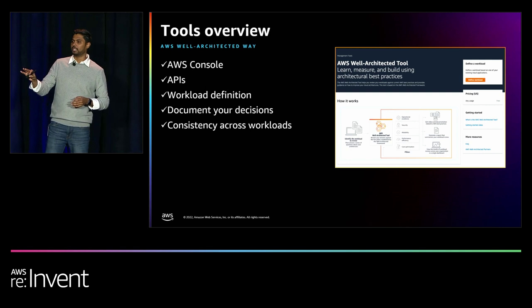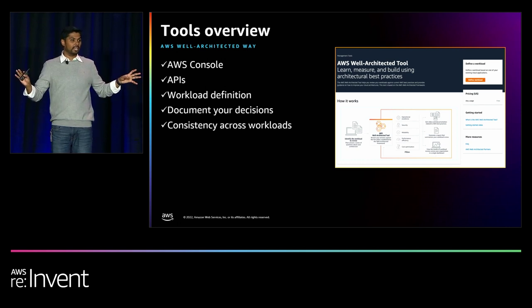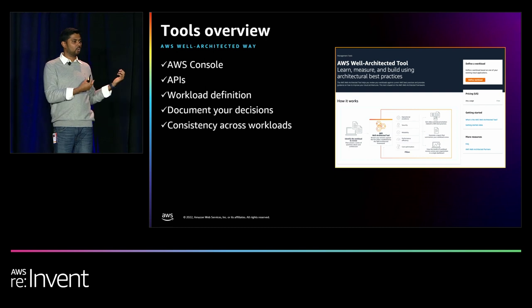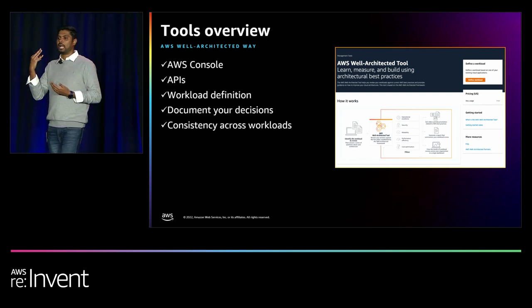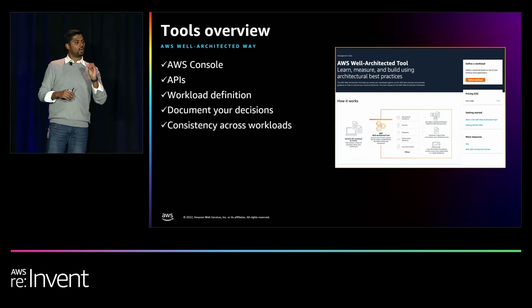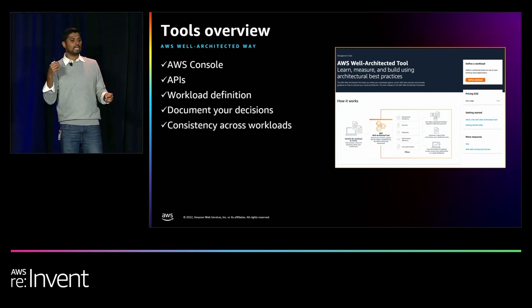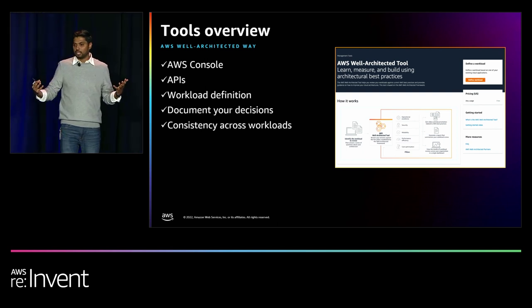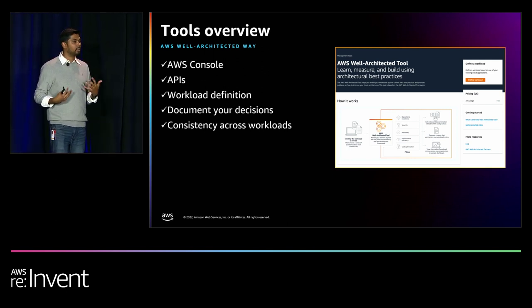Documented decisions — how many of you have been in meetings where you don't know why a decision was made or by whom? How many times do you sit in architectural reviews and have no idea why something was done? Well-Architected gives you the ability to add that documentation — you can say 'we are trading off cost for high performance' or 'we are trading off cost for high reliability,' acknowledging a risk in cost for these specific reasons. So when somebody else looks at it and says 'I don't know why we provisioned so many servers,' now they know. That's a byproduct of a Well-Architected review: historical decision-making that nobody knew of becomes documented.